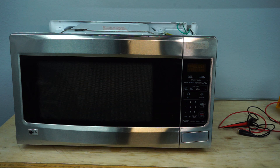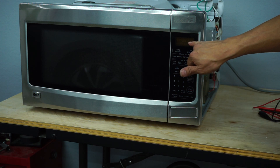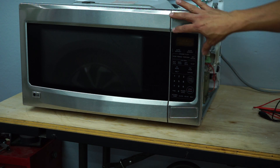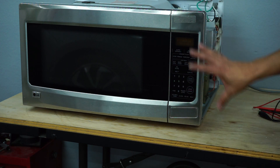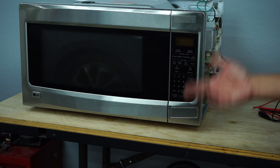We're going to go ahead and plug it in and test it out to see if it's true. Maybe just from transporting back and forth, something was loose and wiggled and made contact, and it could quite possibly be working at this moment. The microwave is plugged in and we do have two LED lights on, indicating that the front panel is working — that's a good sign that we are not having issues with the front panel.